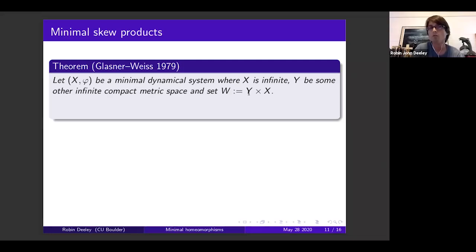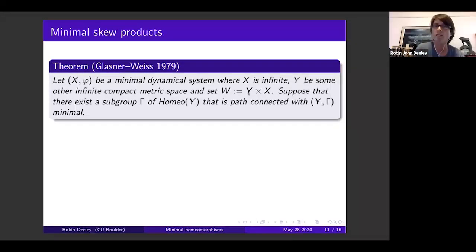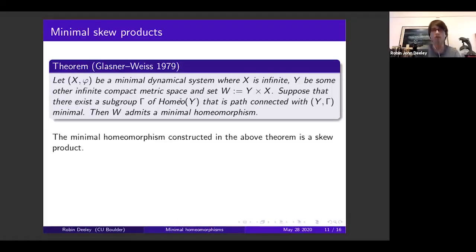Okay, so the condition on Y, which I don't want you to really concentrate on, is really a statement about the space being homogeneous in a certain sense. So if you don't want to read this, that's fine. You just think it's got to be homogeneous as a metric space. This construction is via skew products, which I just wanted to mention. But again, this is going to be used as an existence result. So it is not important for us in this talk how this minimal homeomorphism was made. We only care that it exists, just like with the space Z and that zeta map that was minimal on the previous slide.